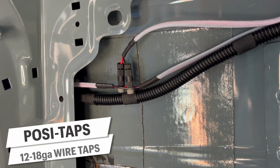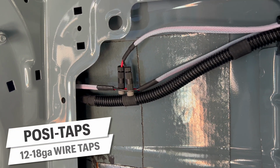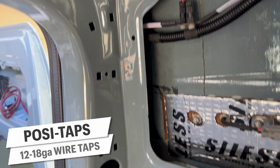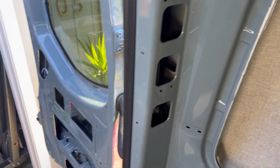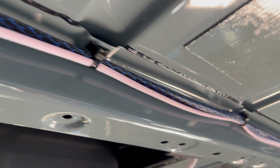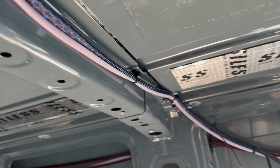For the rear garage overhead lights, they actually split right here using our old friend the posi taps. One of them goes down in the wall with the factory wiring harness and back through and into the rear door here, whereas the other one goes up through a grommet protected hole and along the support rib of the van with the water pump cable in blue, secured with our wing zip ties that we've been using.